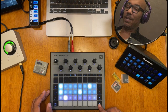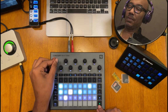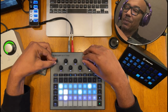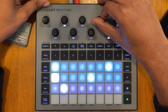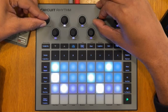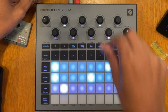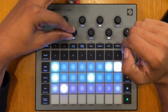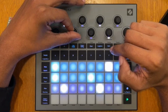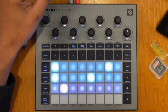But since I already have what I want, it's good to go for right now. There is a high pass filter. I'm gonna go ahead and show you that. So if you have too much bass in the sample, you can adjust it in a low pass filter. You can mess with the sample length. Just want to show that off.